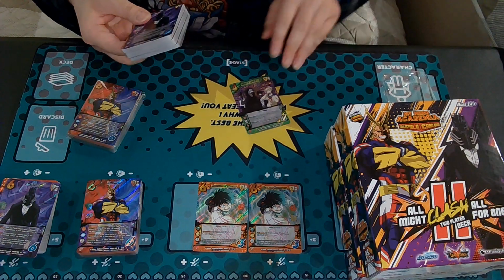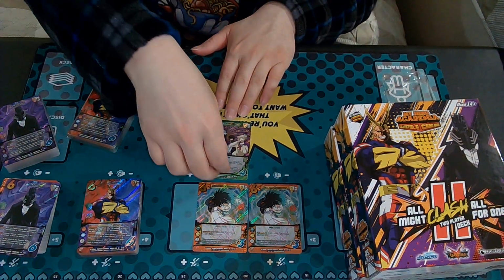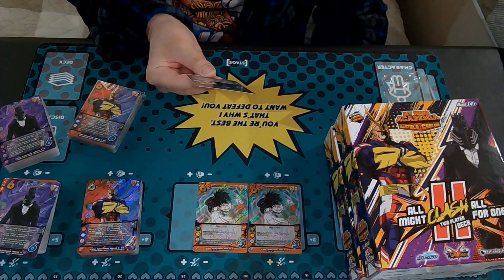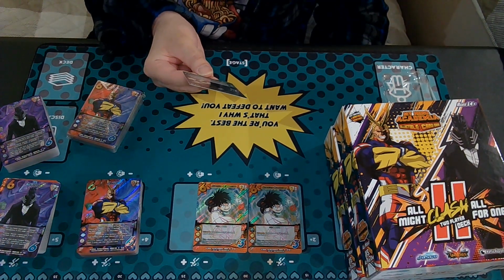Today's card is League of Villains. It's a pretty good card. So League of Villains is an ally unique. It's on Evil, Death, and Chaos. Response commit 1 foundation. After your rival plays an enhance ability on the attack or foundation, you can cancel it. Then response, after your rival plays an ability on a committed foundation, they lose 1 health. Yeah, it's crazy.